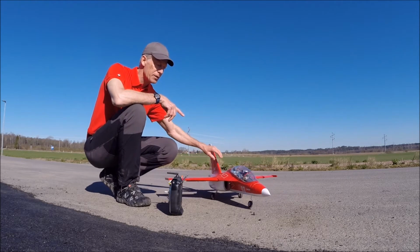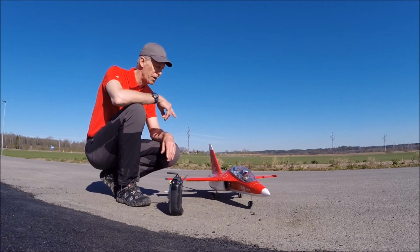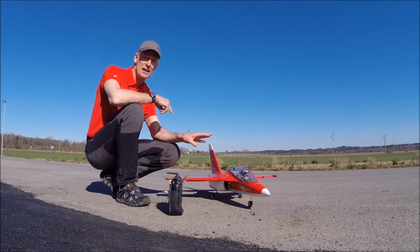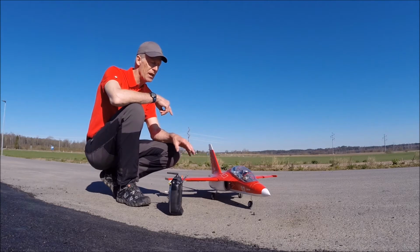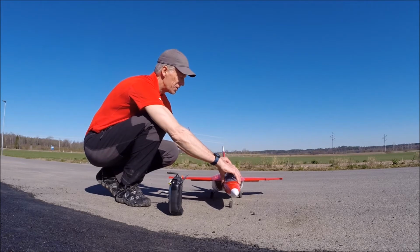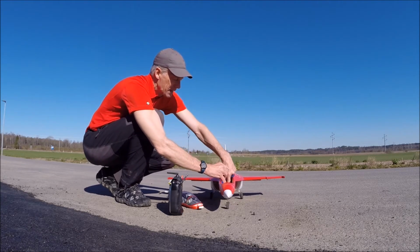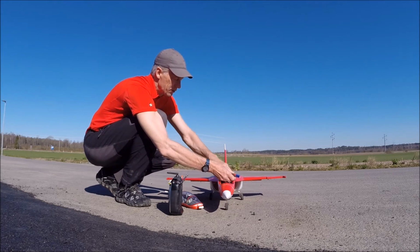Today I'm flying the 4S model. In fact, I have the 6S model too in my garage, but I like the light load in this 4S setup. And I fly it either with 3300 milliamp 4S batteries, or like in this case I use the cheap model of batteries that you use in a lot of applications, the 2200 I think it is. Let's take a look.